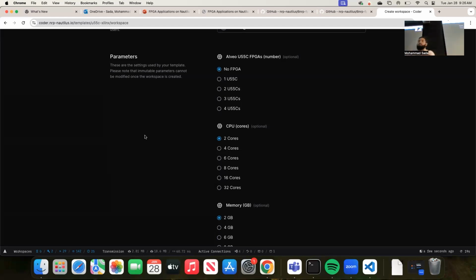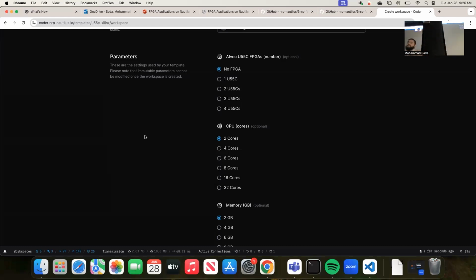The way it works is that we have storage pools, Ceph storage pools, and we have all the Vivado, Vitis and all of these Xilinx tools on a readily available volume. When you request a workspace, regardless of where that workspace is on the cluster, that volume, that PVC, gets attached to your pod.